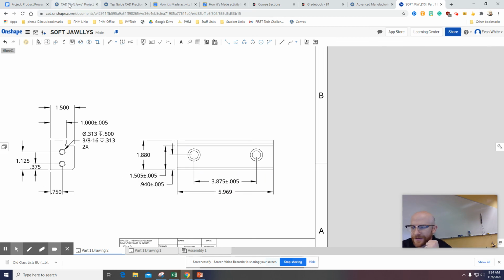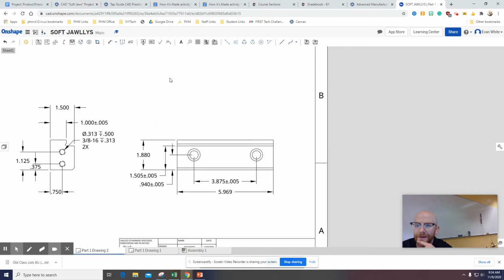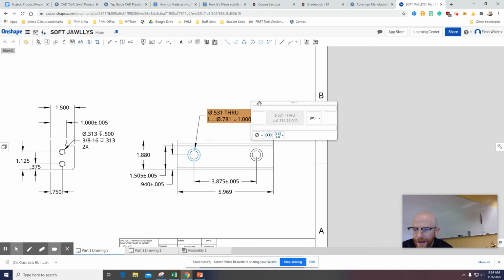The last dimension that you can see here is the hole call out. So I'm going to do the hole call out, and I only have to edit by putting the 2x there. So let's go do that. I click on the hole call out button. I'll just click one of the holes. I'll do the same one that they do in Canvas. I'll bring it up. I can line it up with the other things. I don't want to do it like this or anything like that. I just want to bring it up kind of to the center of my part and then edit by just typing 2x in that line there.